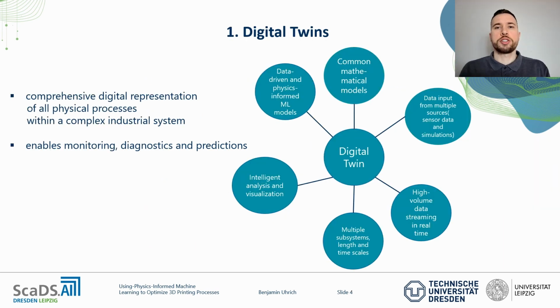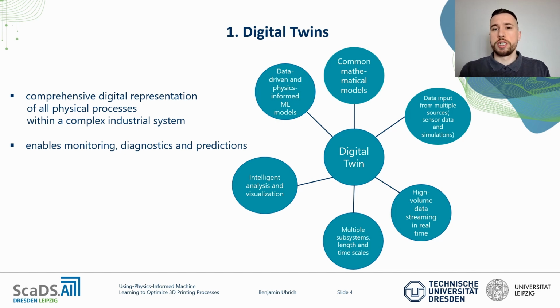Let's start with the question, what is a digital twin? There are many different definitions of digital twins. From my point of view, a digital twin is, at best, a comprehensive digital representation of all physical processes within a complex industrial system. Which components are necessary for this, I have shown in the right figure.